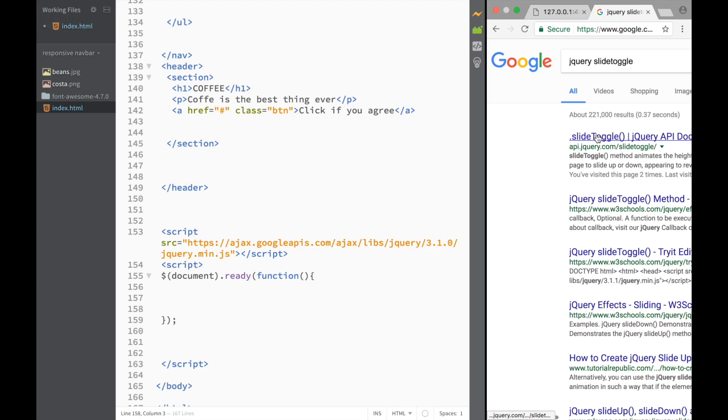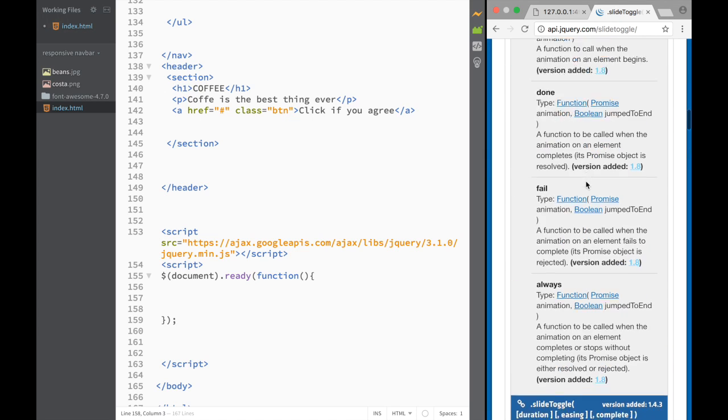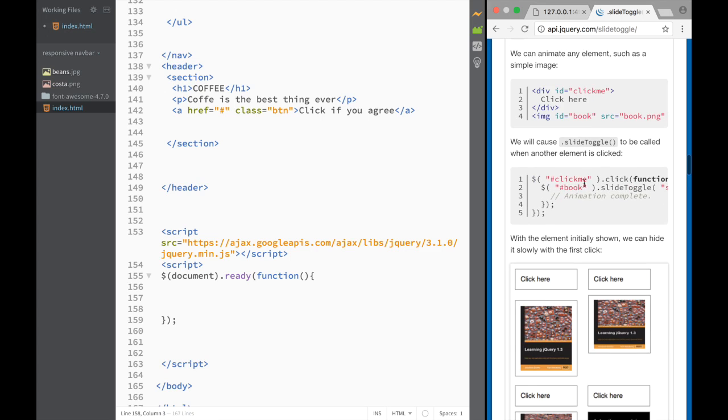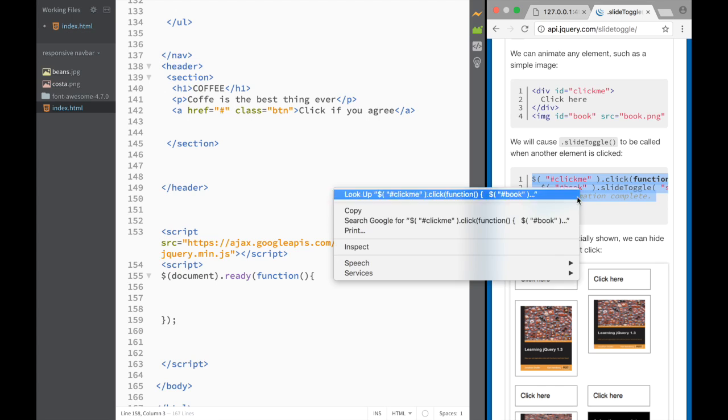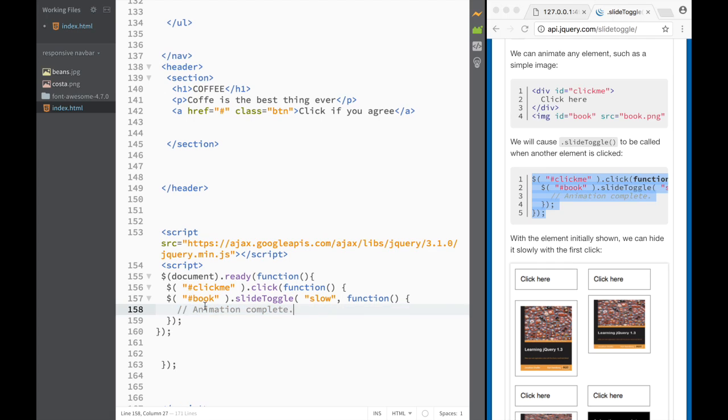And the first thing is going to be our API. So we go all the way over here and find where our syntax is. So you can see over here, this is going to be our syntax. So we're just going to copy this and place it within here, right? So now what we would want to do is actually apply it to our document.